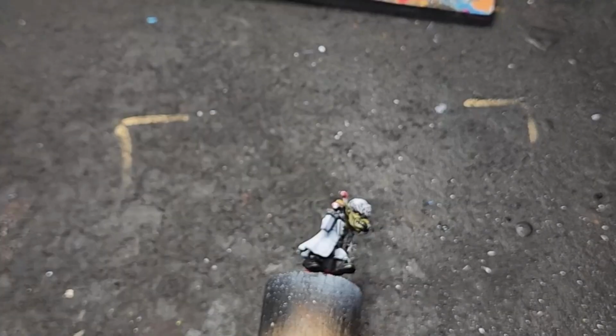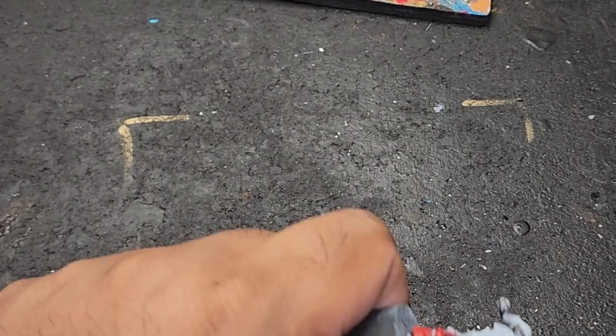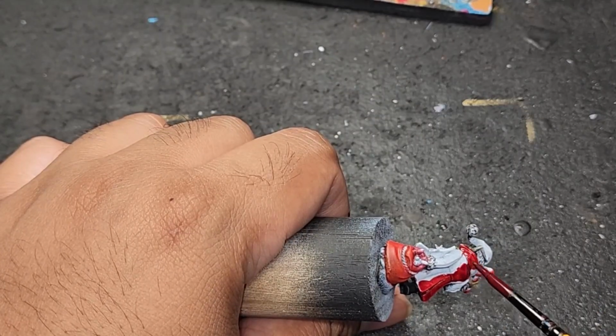For the red coat, I'm going to come in with Flesh Terror's Red contrast paint. As for my last video for Santa, I did paint it in pure red. This time I'm going to make it a darker coat and go for Flesh Terror's Red.